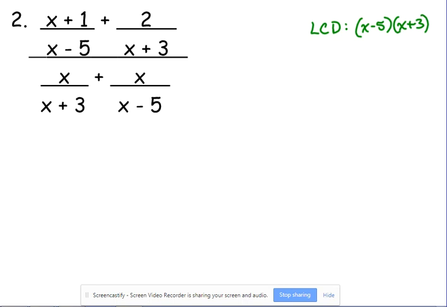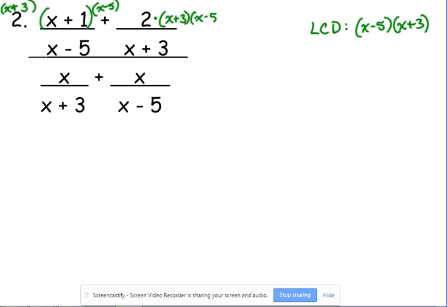Now remember the point when we are simplifying complex fractions. It's not to get a common denominator. It's to eliminate all of the little denominators. Okay, we are trying to eliminate all the little denominators. So we're going to put parentheses around any numerators that we need to, and we're going to multiply each of these by the LCD. So x plus 3, x minus 5. X plus 3, x minus 5.